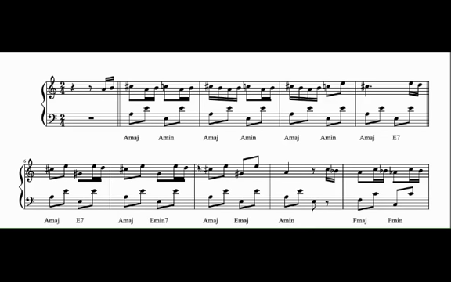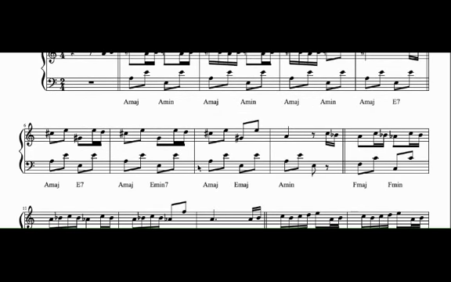Now, let's take a look at the second 4 bars. It's A minor to E7, I said. Wow, look at that. Well, the first beat, again, we have all the notes from an A major chord. In the second beat of measure 6, we have all the notes of an E7 chord. Excellent.